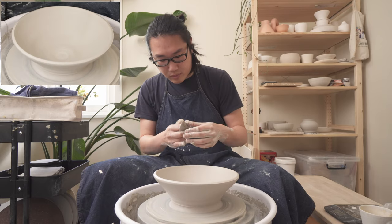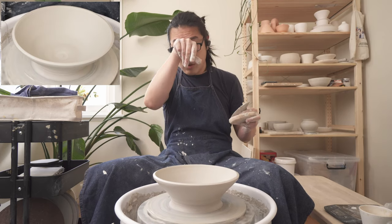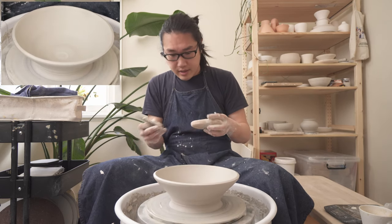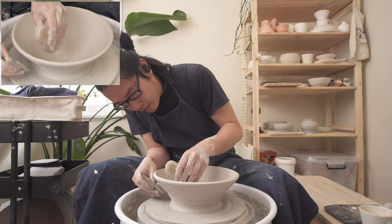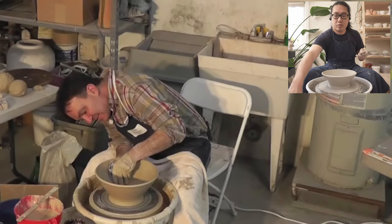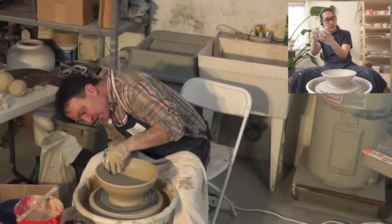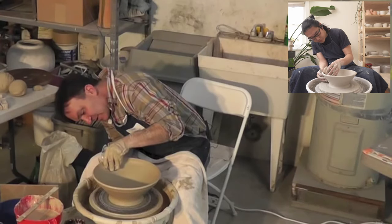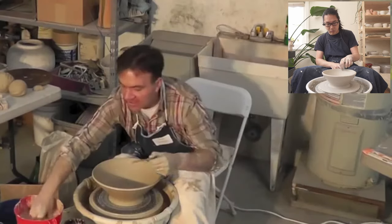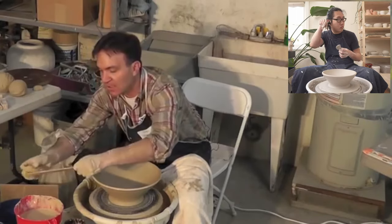I think I should go taller instead of just straight out. I'm a bit worried about trying one more pull — maybe I'll leave it. The next step is to widen the bottom, start all the way at the bottom, press out into the rib, give it time to stretch. Usually I'm slowing the wheel down when doing this, and each pass I will slow the wheel just a little bit. I think this is out now at what feels like the right dimension — done it in a couple of three passes. The clay is stretched thinner, still supported, still on center.